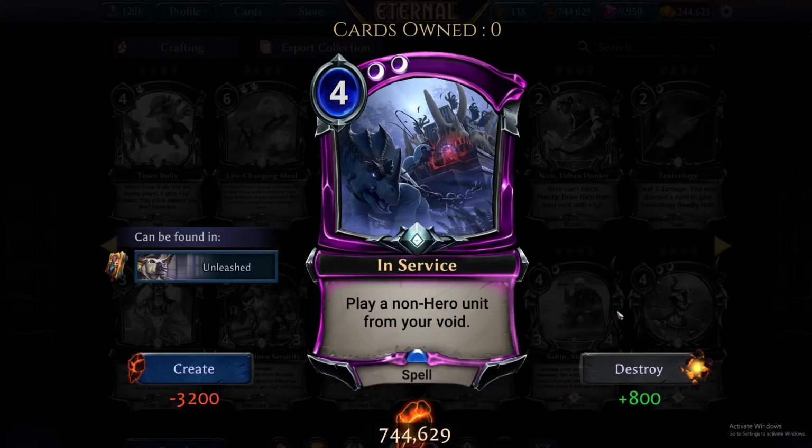Next up is In Service. This is a spell for 4 Shadow. Play a non-hero unit from your void.